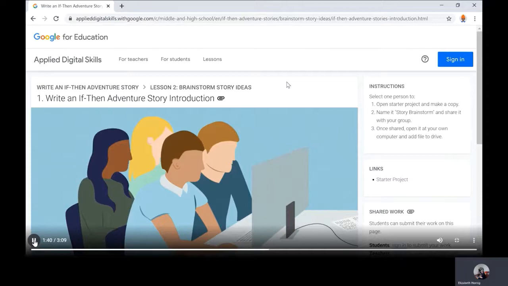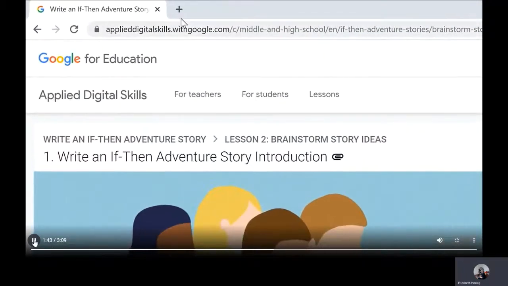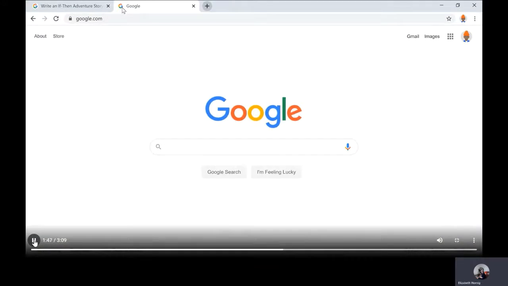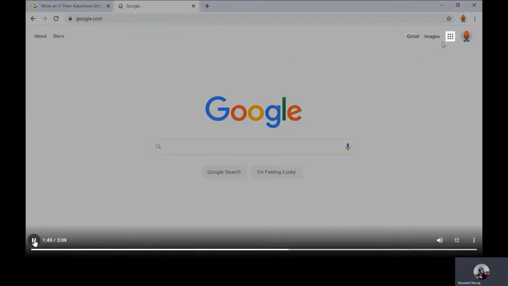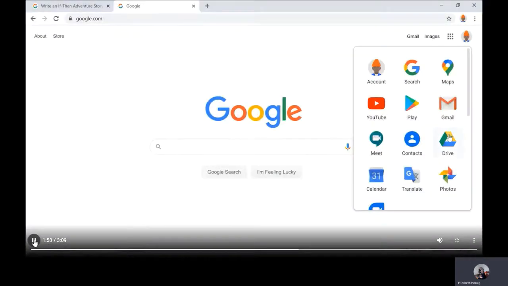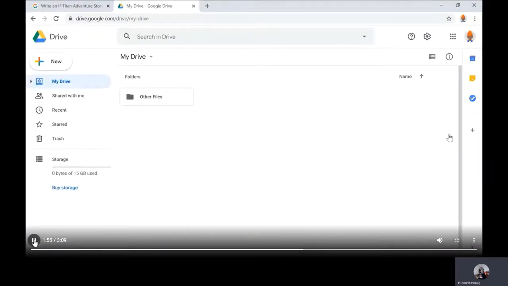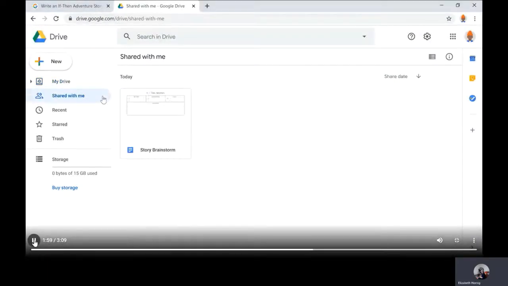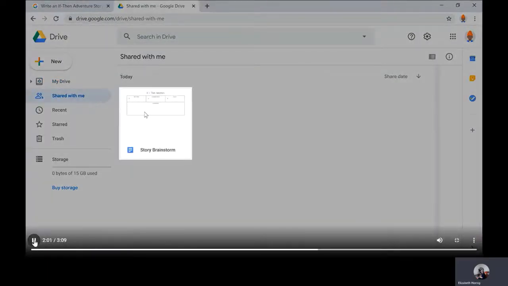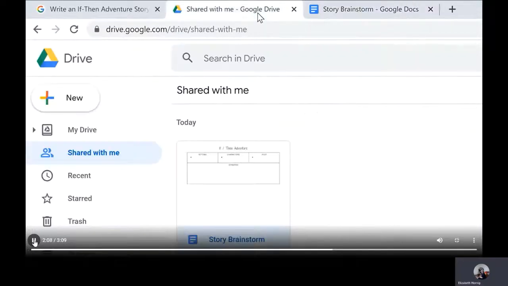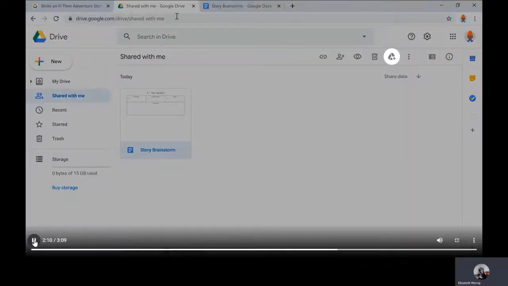Once the document has been shared, open it from your own computer. To open a shared document, go to google.com and select Google Drive. View your shared files and double-click the file to open it. Then, return to Google Drive and move the file to My Drive.